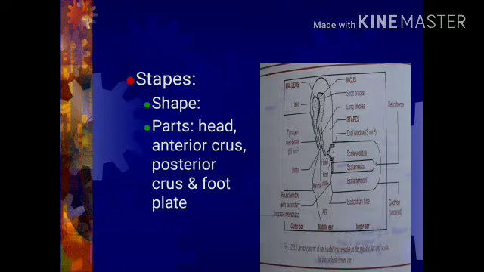The stapes is a stirrup shaped ear ossicle and it has a head, anterior crus, posterior crus and foot plate. The foot plate is attached with the oval window by the annular ligament. Thus, these ossicles function as a lever system to transmit vibration of the tympanic membrane to the oval window. The surface area of the tympanic membrane is about 55 mm square and the surface area of the stapes is 3.2 mm square. Therefore, the total surface area is increased by 17 times.